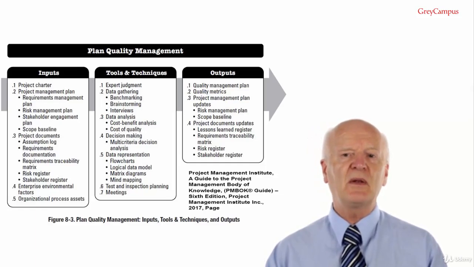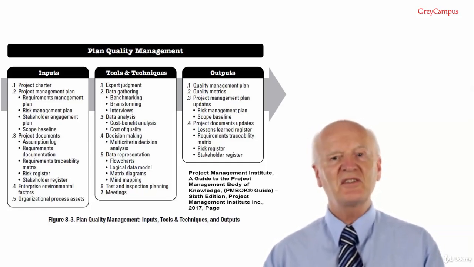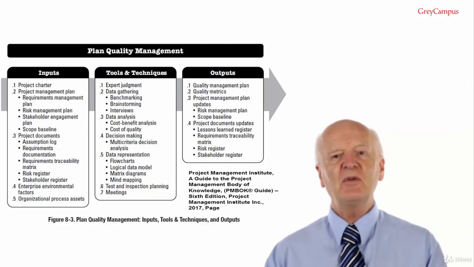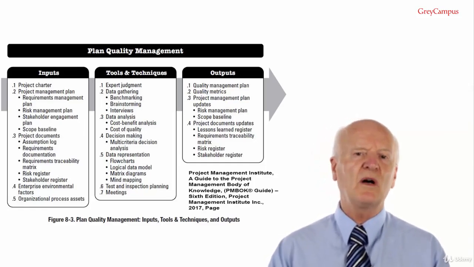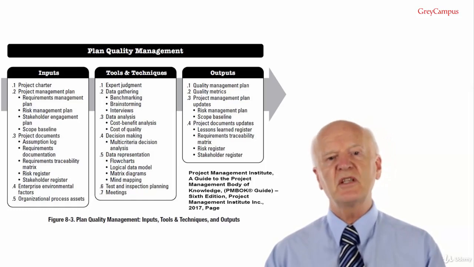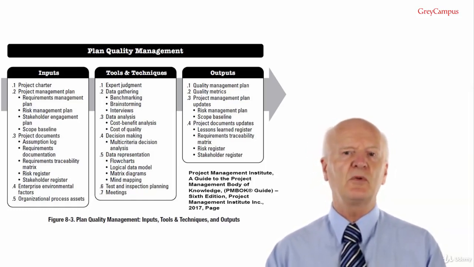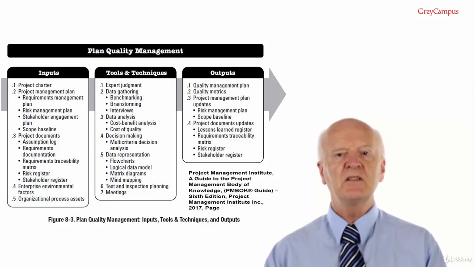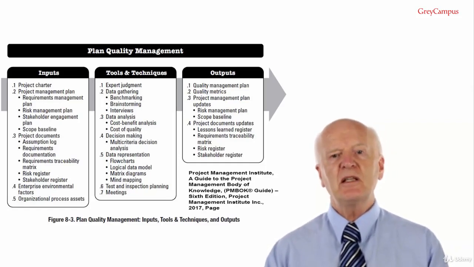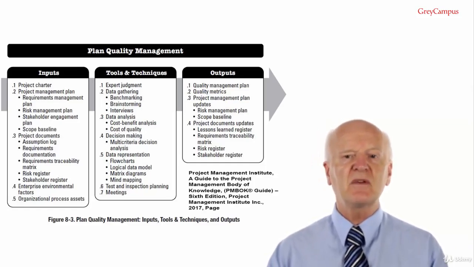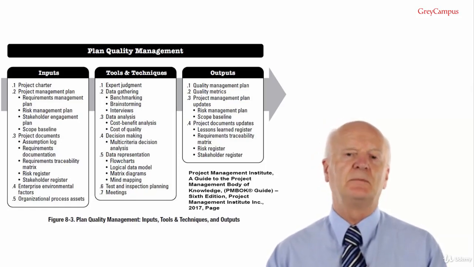Any change to the project management plan goes through the organizational change control process via change request. Components of the project management plan which may require a change request include the risk management plan. Decisions on the quality management process may require changes to the agreed upon approach to managing risk on the project, and these will be recorded in the risk management plan. Scope baseline may change as a result of the process, especially if specific quality management activities are added or removed. Please note that the work breakdown structure dictionary also contains quality requirements.